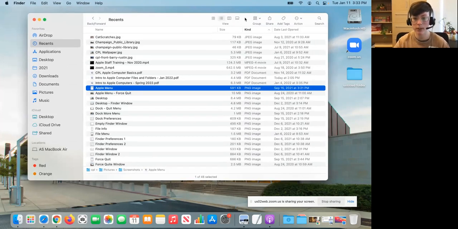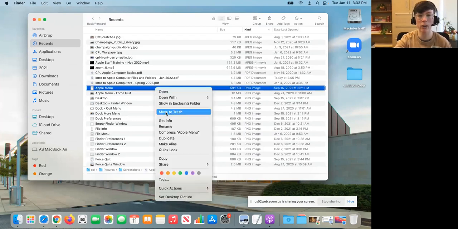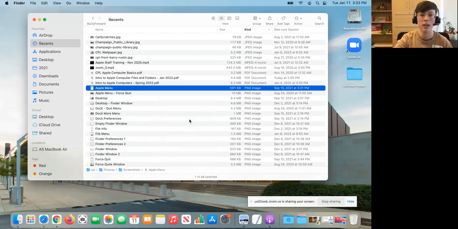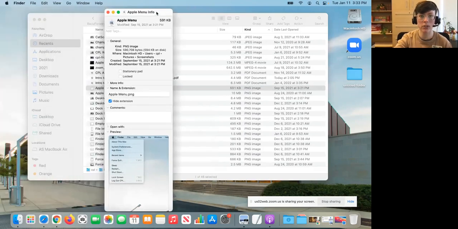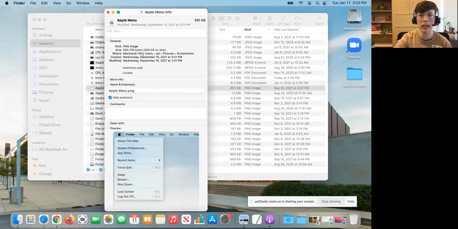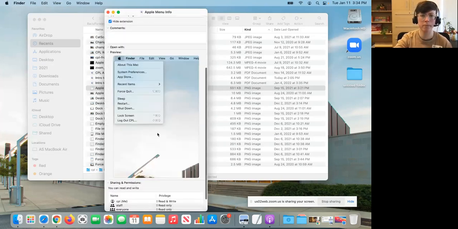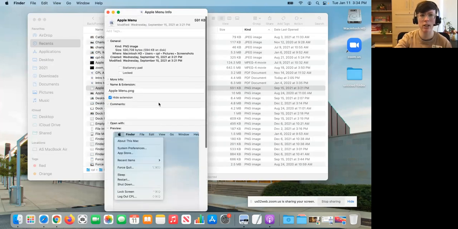But yes, like the question that Susan took before about someone being concerned about deleting things from their downloads folder, I would say go in and right click on your file and then do Get Info. It will tell you what kind, where it is, when it was created. I don't know if it will tell you who downloaded it or who created it, but that hopefully should give you a little more insight into the file.